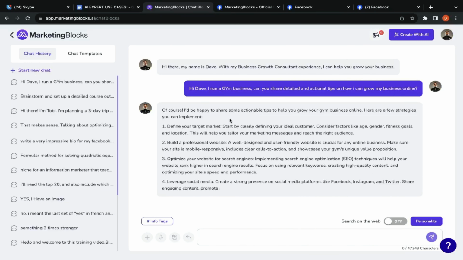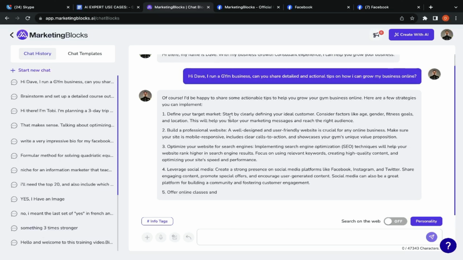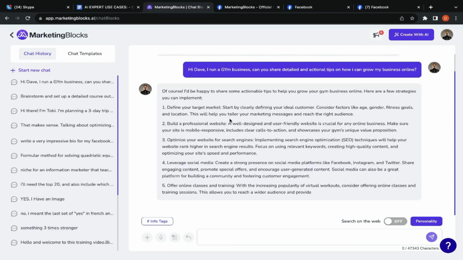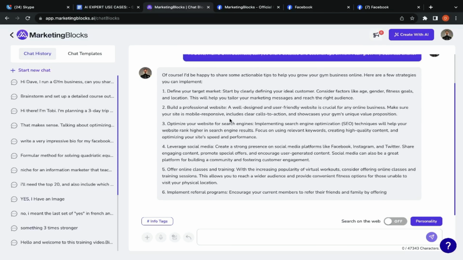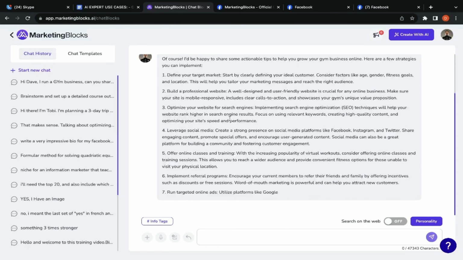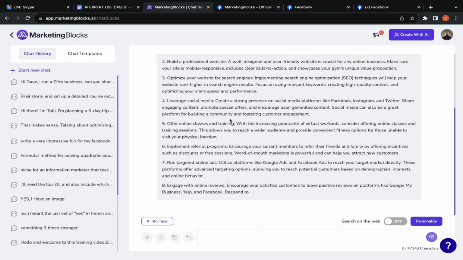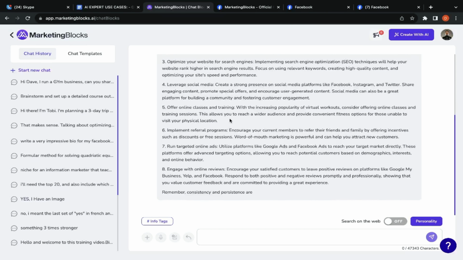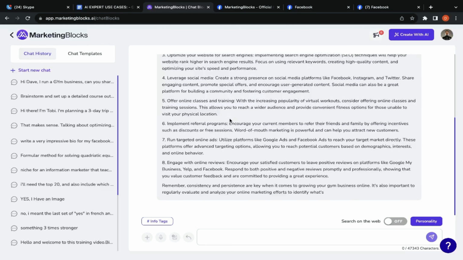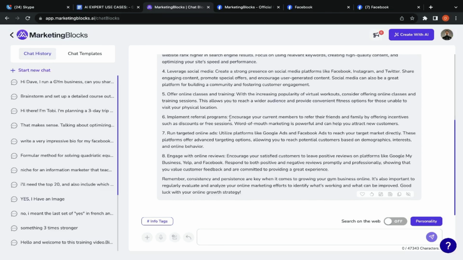So guys, personally, I'm really excited about this particular feature in Marketing Blocks, and I hope we are going to take advantage of this. So this is Dave actually reeling out actionable tips for the question or the prompt I just gave to it, right? So depending on your business, depending on your specific need in your business currently, engage any of the experts, have it do the work for you, without paying a professional, without having to worry about quality of delivery.